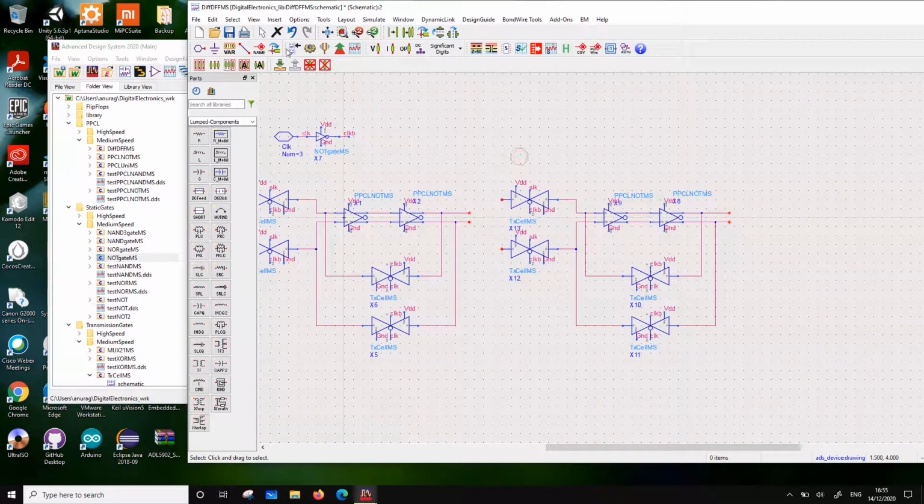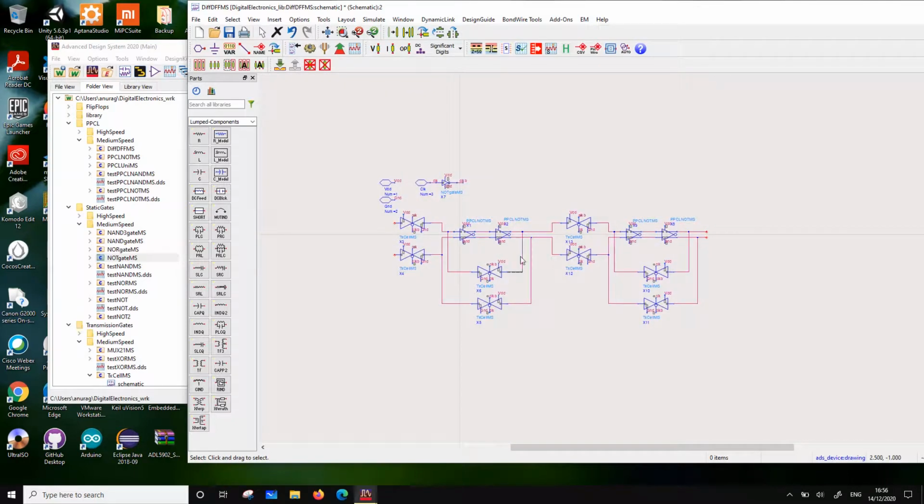And what I have now is this going here, this going here, and I have to reverse the clocks here, right? So this will be clock B, right? So I'm going to say name node. This is going to be clock B, and this is going to be clock B, and this is going to be clock B, and this is going to be clock B. This is going to be clock, this is going to be clock, and here it is going to be clock and clock. So basically this is master and this is slave.